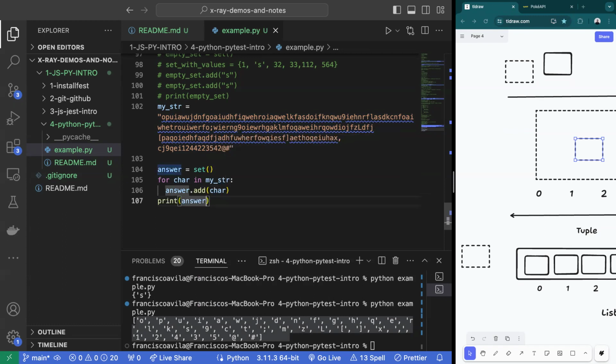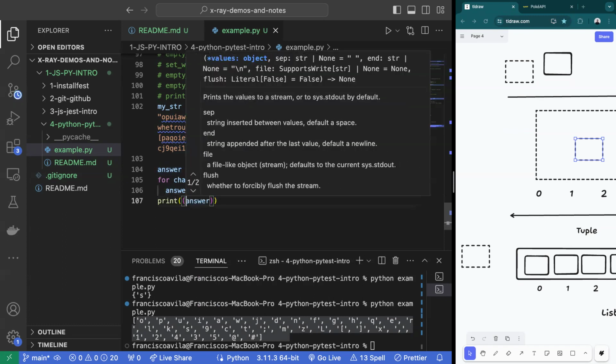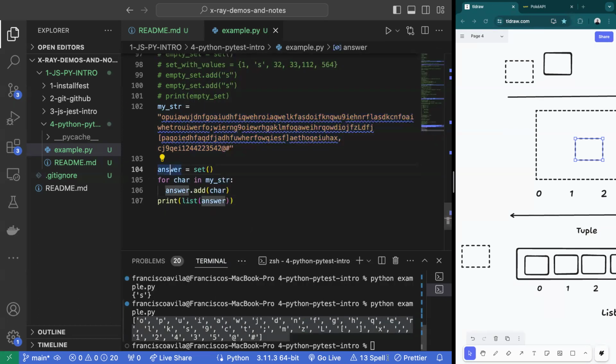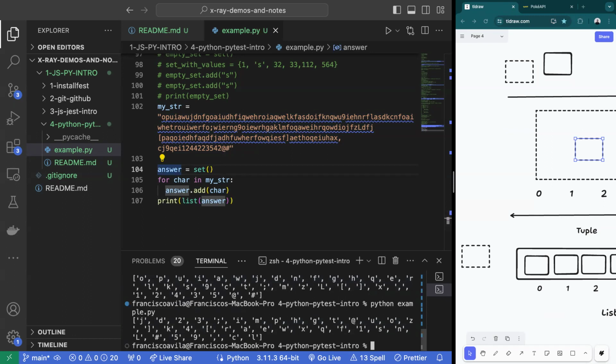And if I want it within a list, I could print a list of my answer. And we'll see that I'll get back the same exact answer with no repetitive characters within it. But now I'm not iterating twice. I'm only iterating through one structure. Does that answer your question, Murat?